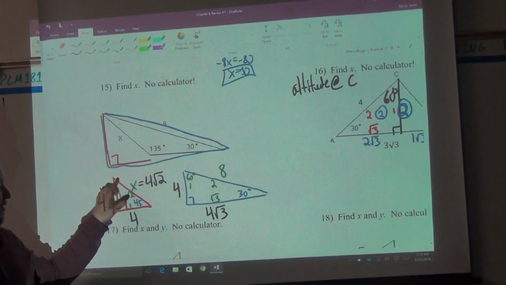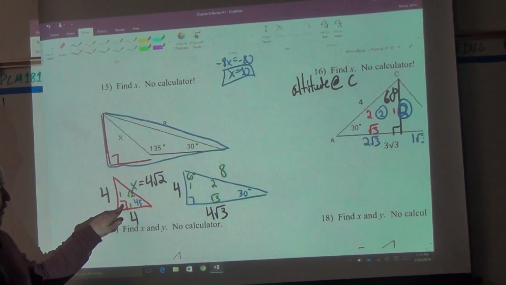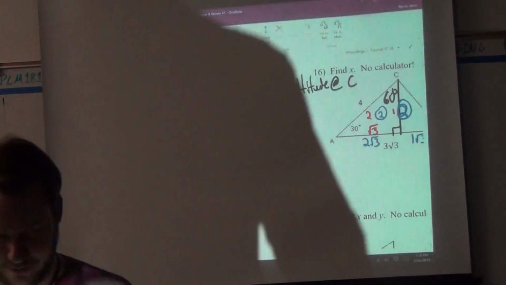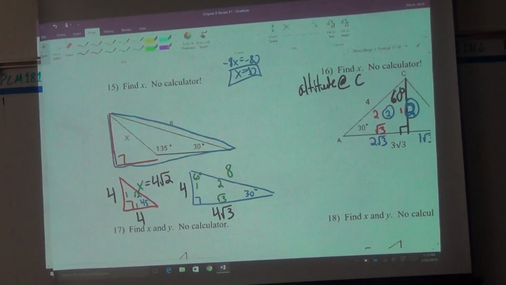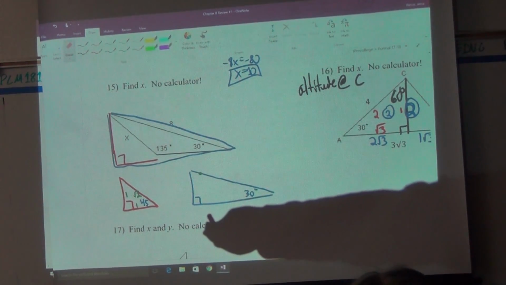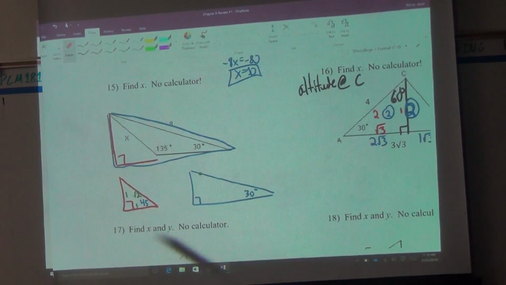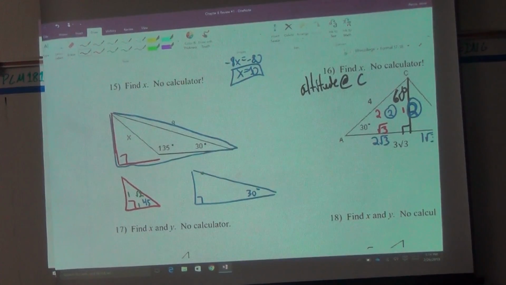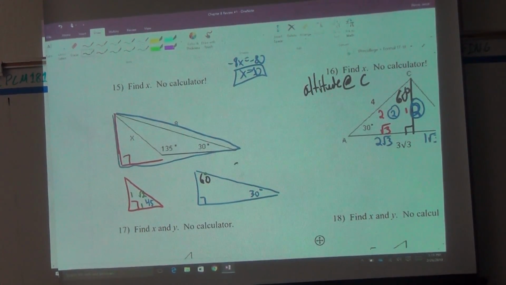We have a 4 and we have a red triangle, right angle. And we're going to draw a blue triangle here. It'd be easier if I erased for you. Okay, so we have the blue triangle that has a 30 in it, and we have the red triangle that has a 45, because it's the supplement of 135. So there's your 30. 60 goes along with that, and we were given this side of 8.